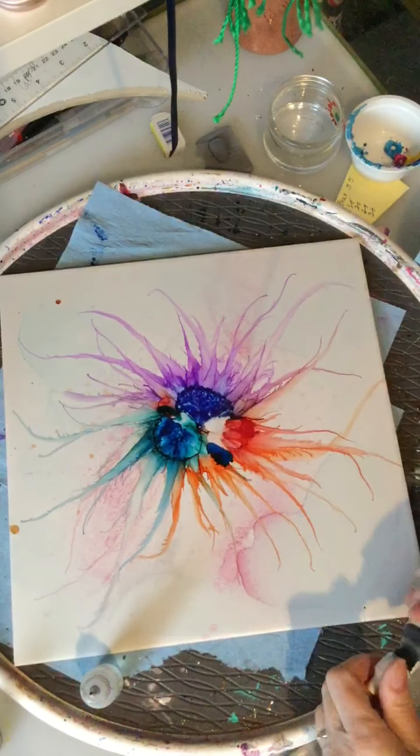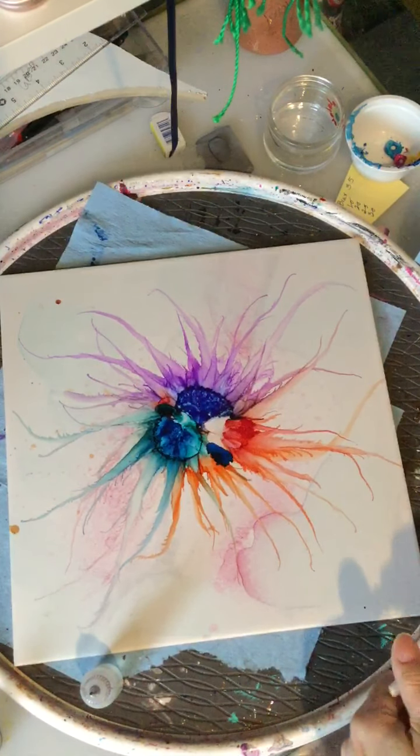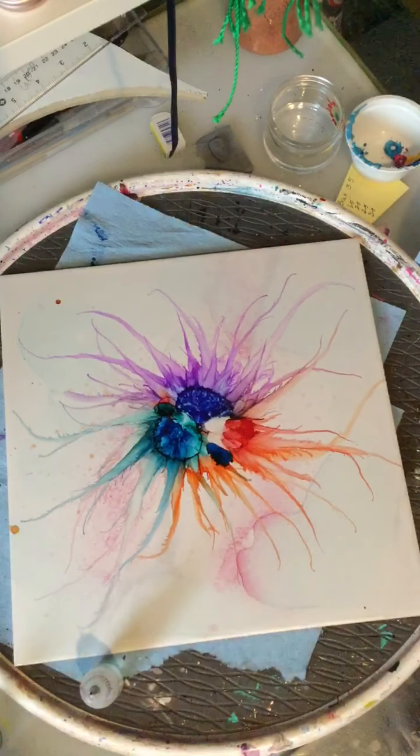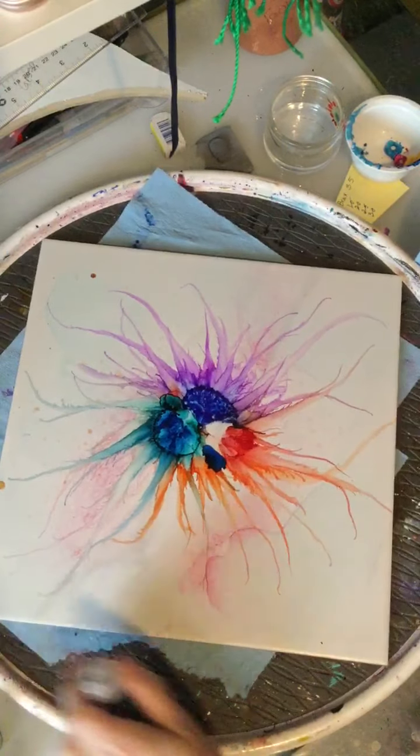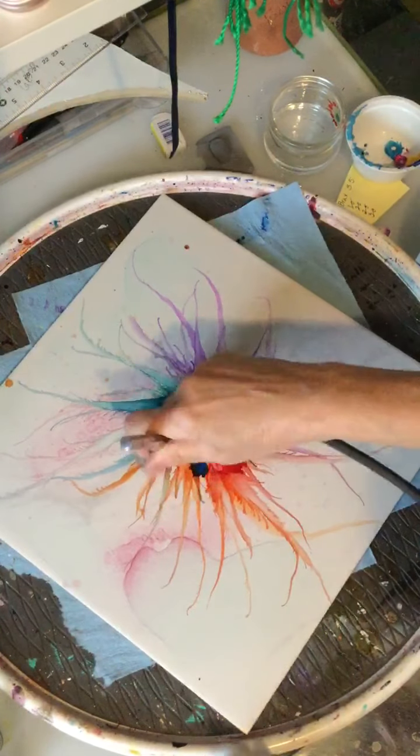So you can see already that I really don't have a plan. I'm like a kid with a new box of crayons. Just want to look at all of them at the same time.